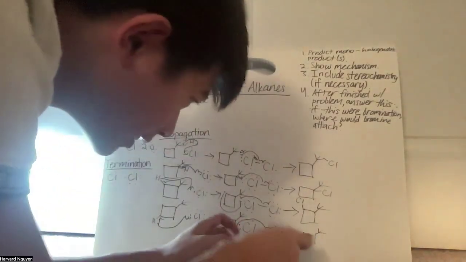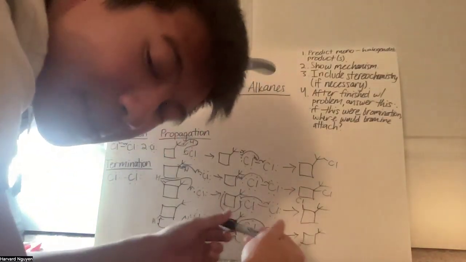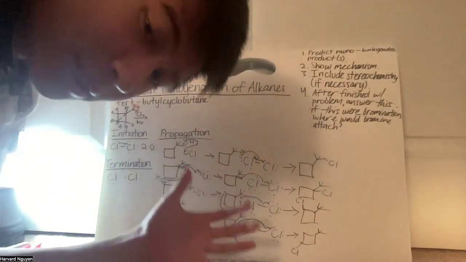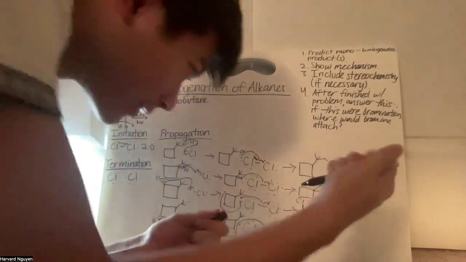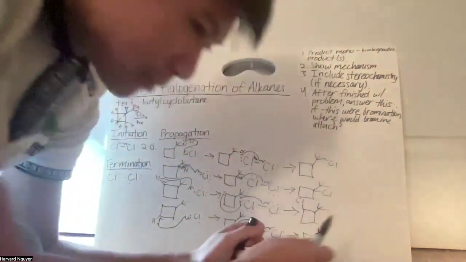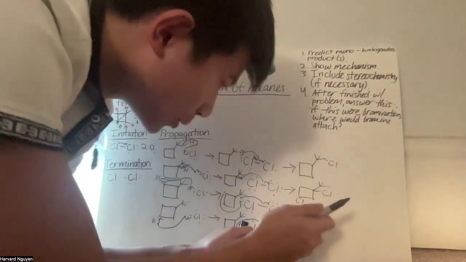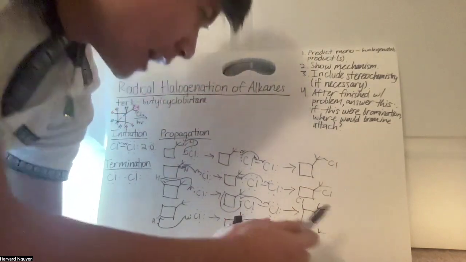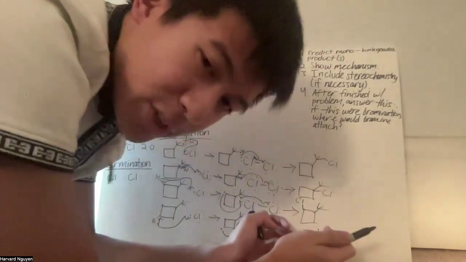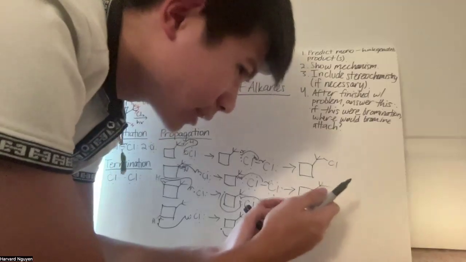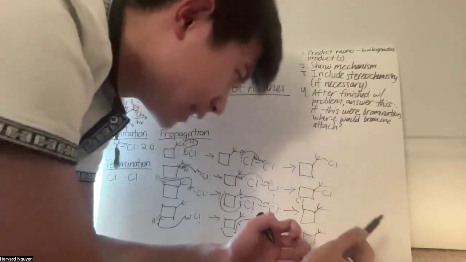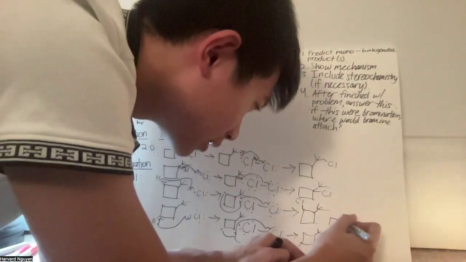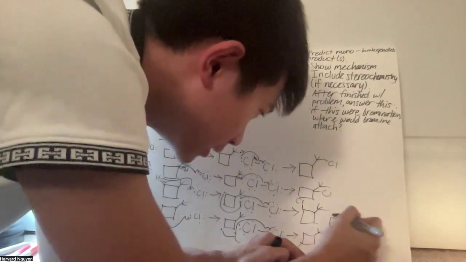Now these two are the special cases of disubstituted alkanes. So disubstituted alkanes, they're known for forming cis and trans products. So let's draw that actually. With cis products, we're gonna get both bold lines, and for trans products, there's gonna be one dash and one bold. And to be honest, we're only gonna be changing the chlorine from bold to dash. And there's a reason for that, which I'll explain in a minute. But let's just draw the stereochemistry for these guys.